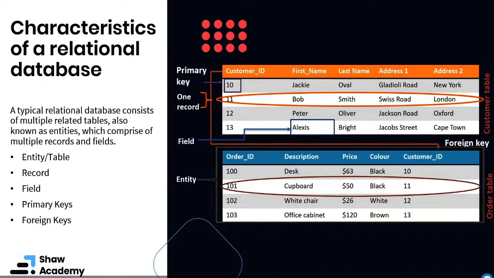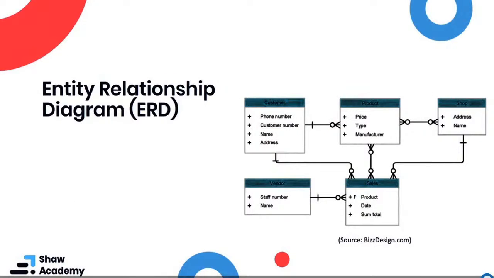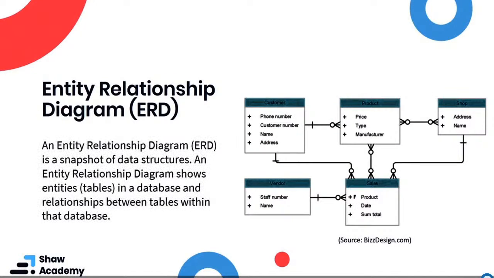Now, this is very important to understand as we move forward with ERDs, or entity relationship diagrams. And again, if you don't grasp all of this immediately, it's okay, because when we get to the practical, hopefully all of this starts to make a bit more sense to you. Awesome. So we've spoken about this thing called an ERD, or an entity relationship diagram. So let's just define it and figure out exactly what it is.